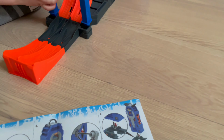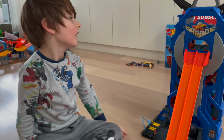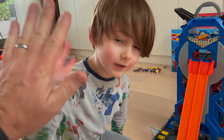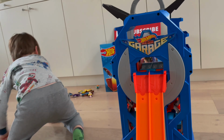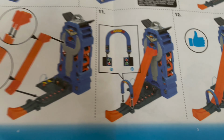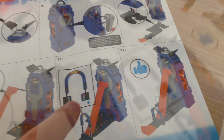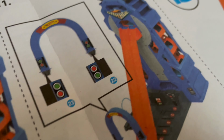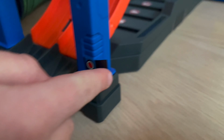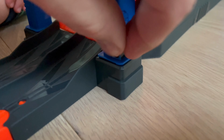Okay, so we want that out here. Oh, good job. Give me a high five. Oh, wait. We've got a few more stickers. The rules are we actually have to get all of our stickers on, right? Okay, so we've got the 2 lights, and the lights have to go here. This little sticker is a little confusing, but you put it on and you wrap it around. Look at that. See how that is? That's cool. Good job.